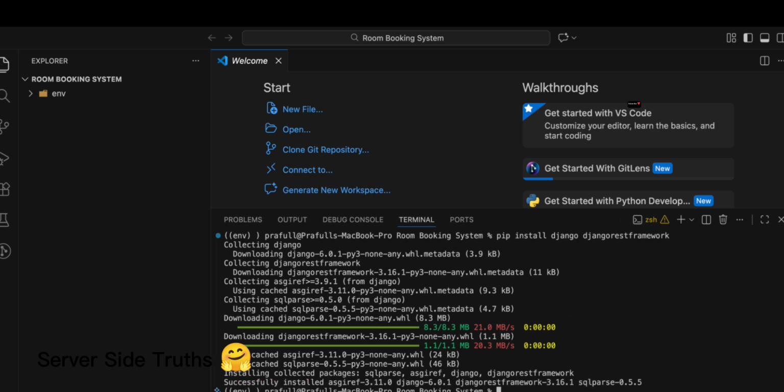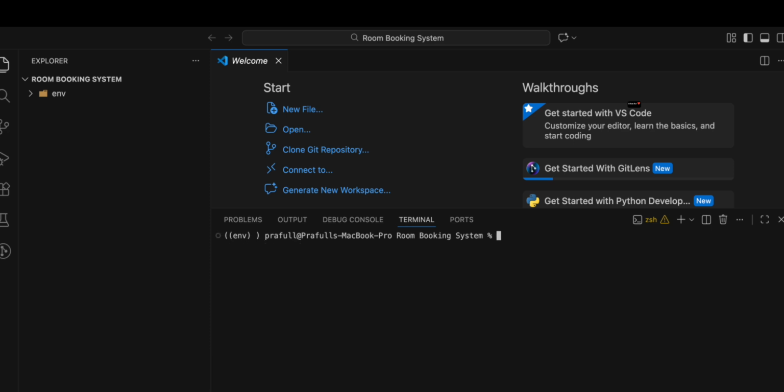Now after installing these two packages, because these two are initially required for building our project, we need to create our Django project, and the command for that is django-admin startproject, and the name of the project. This is going to be a room booking system, so I can write booking system, which will be a generic name.